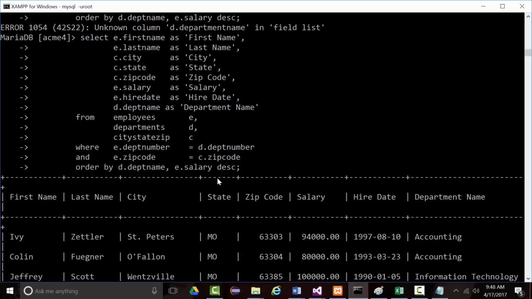The other news, whether it's good or bad, I don't know, is we're going to be developing something similar to that, but we're going to have our own stuff in it, so to speak. All right, so you'll have something you'll be able to pattern it off of. Yeah, again, the question got asked, didn't you say department number? Yes, accidentally. If we'd have said department number, we wouldn't have had to do this last join. We would have only had to join the department number, or I guess the zip code, and the city-state zip, and the employees table.